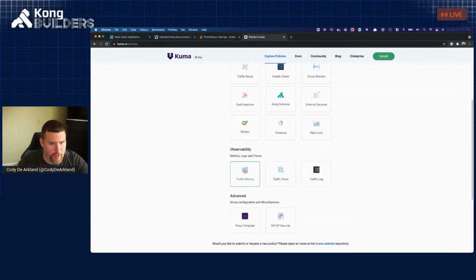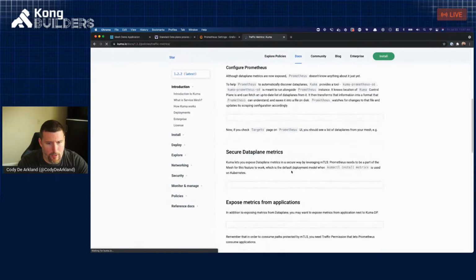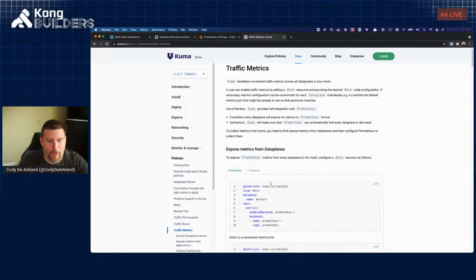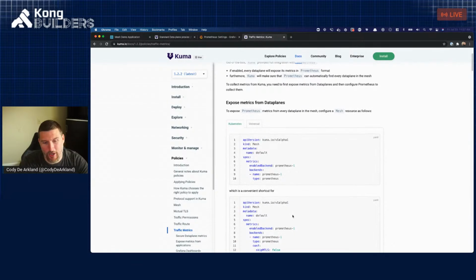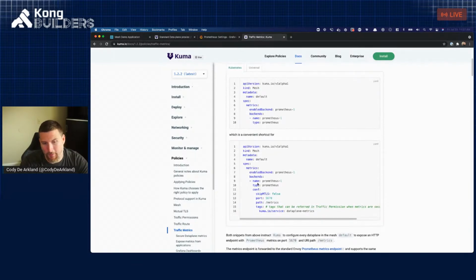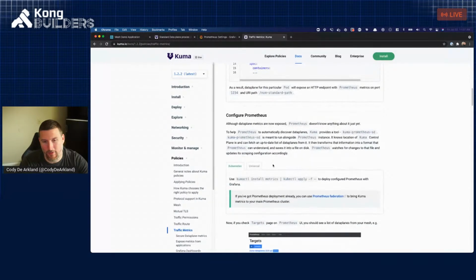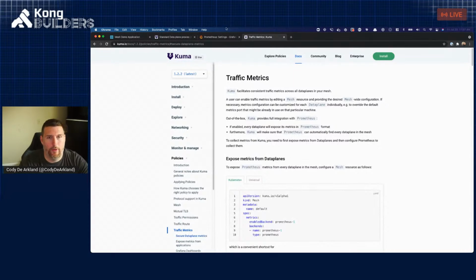We can go down here to the traffic metrics section where we can see a bunch of the configuration items. And in a few moments, there we go. We can see the configuration for turning on metrics similar to what I have in the screenshot right now. So these are all the configurations. And then we also have some of the annotations in place that are needed. There's defaults we could override, we don't need to. We have the default Prometheus stuff in place to do proper scraping. All right, so life is good.